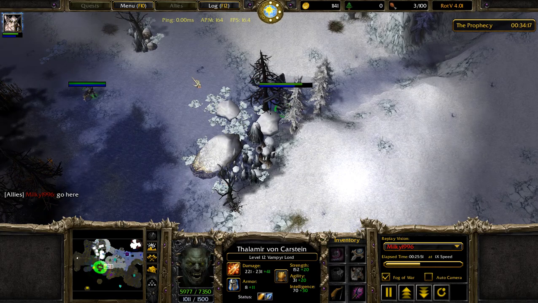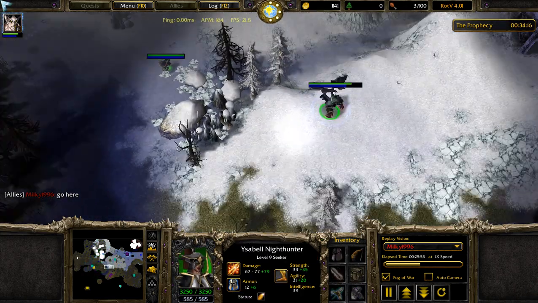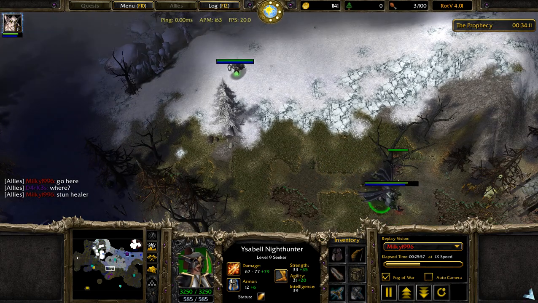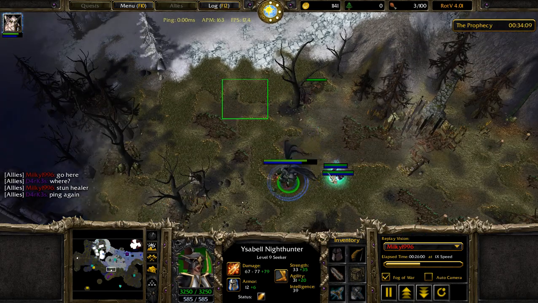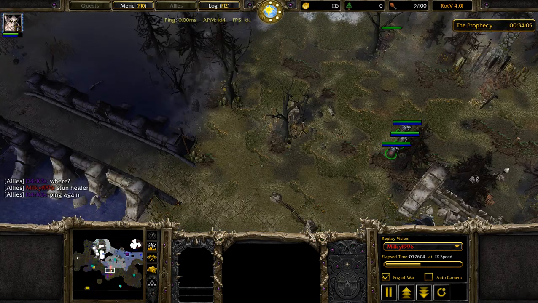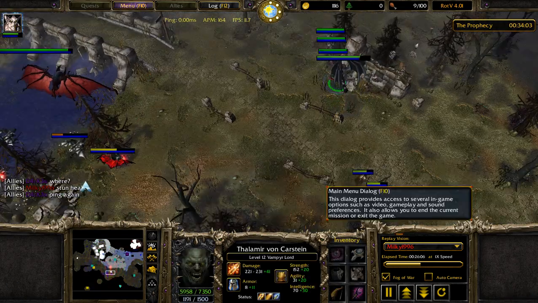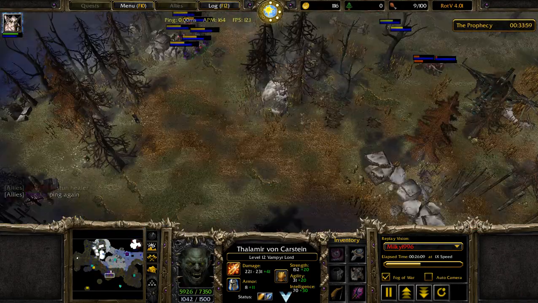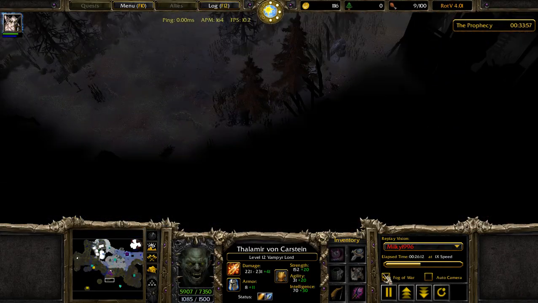I'm trying to tell my wife to come here to kill them, because I initially thought that they would chase me towards here, but they just moved back. So now I'm going to be creeping in this camp over here.